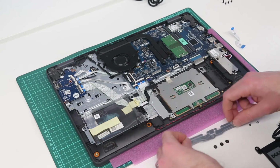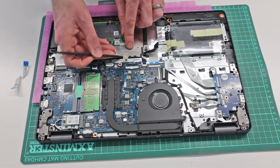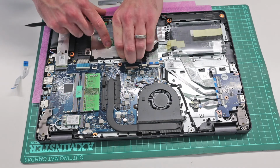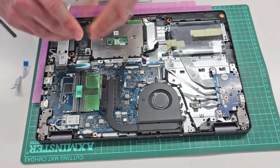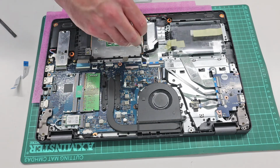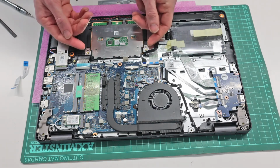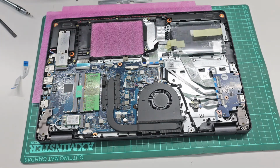And take off this bottom bracket. Then we are going to turn our attention to this earthing strip here. We're going to use our pry tool to lift that strip up and out of the way, and then remove the other 2 mounting screws. With that done, we can then lift the touchpad starting at the bottom and slide it out.